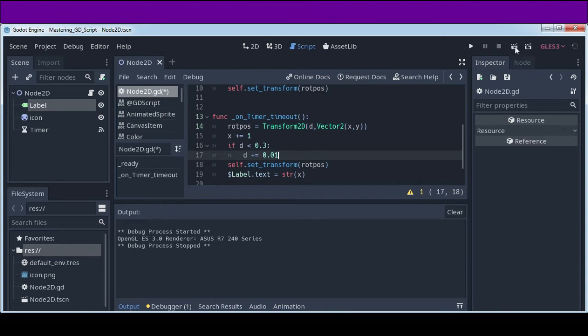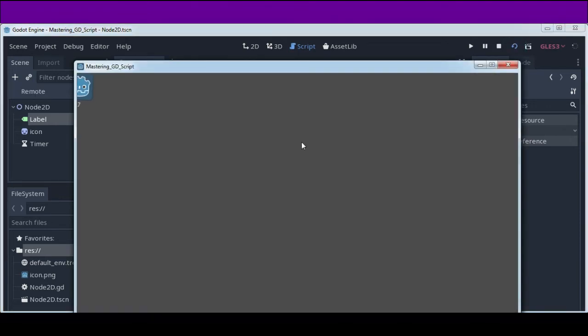And let's see what is happening. So we have rotation till one moment and then rotation stops.